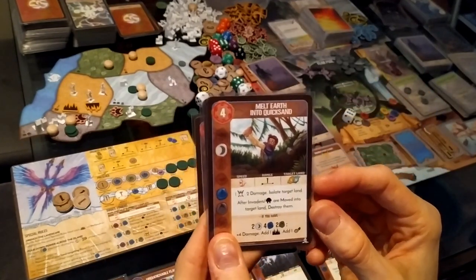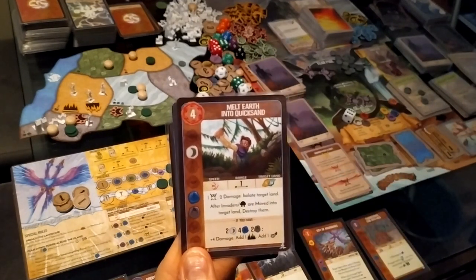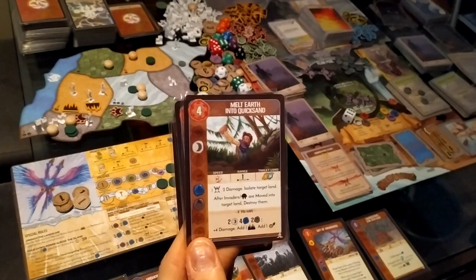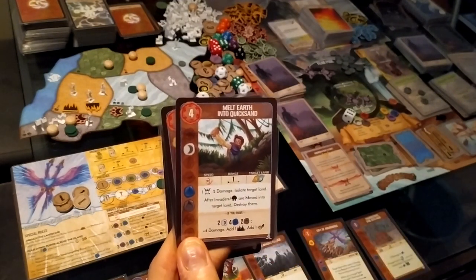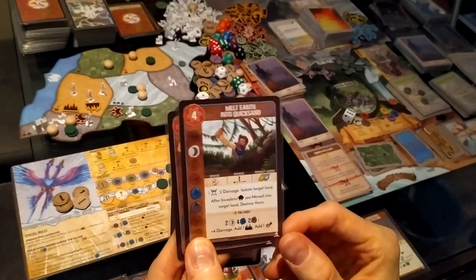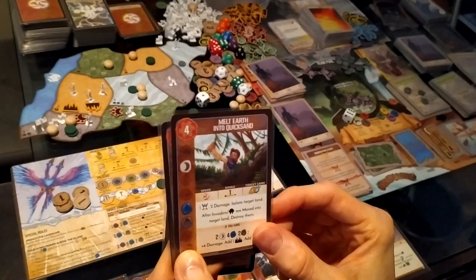1 fear, 2 damage, isolate target land. After invaders, Dahan are moved into target land, destroy them. Plus 4 damage if you meet the threshold, add 1 blight, add 1 wilds. That does have quite attractive elements, although it can only target sands and wetlands.